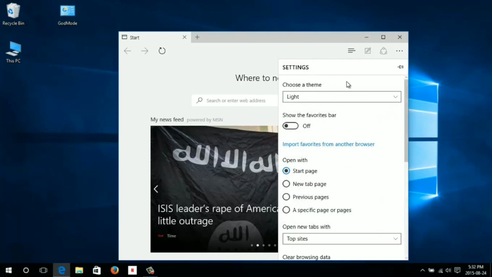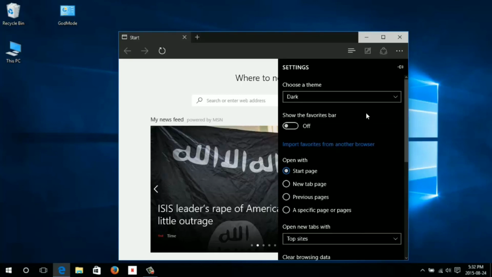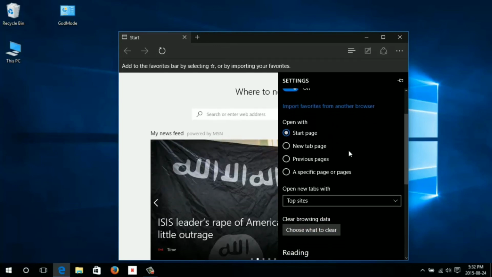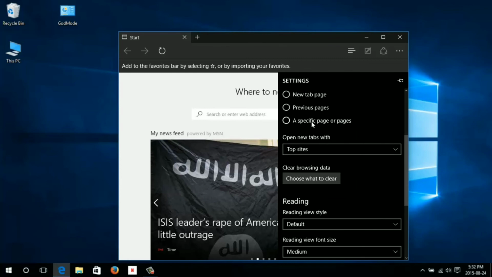Now, one of these things that I really like is you have a light mode and a dark mode. And I quite like the dark mode myself. So you can show a favorites bar. And then down here, how you want to open it with a start page, new tab page, previous pages, and a specific page.